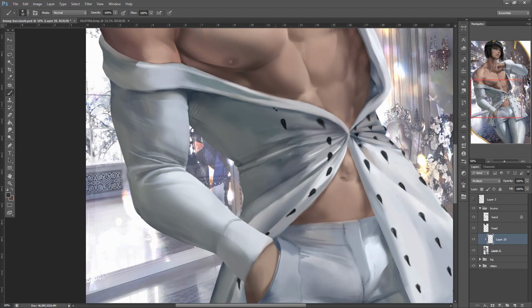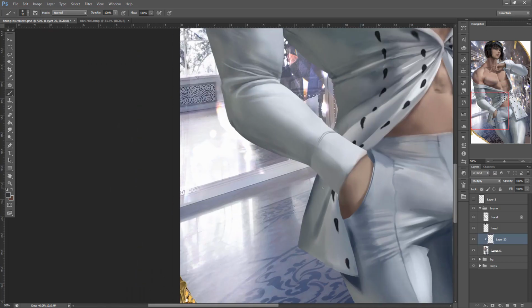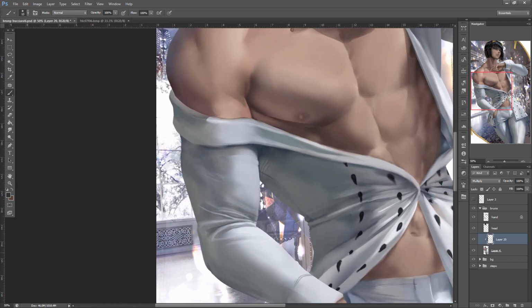Let's make another dot here. And just kind of keep going with the pattern all the way down. Now this side.